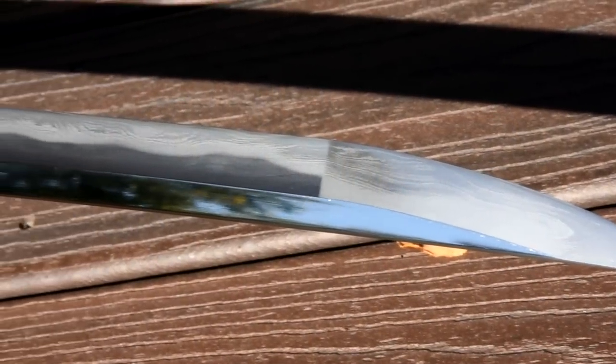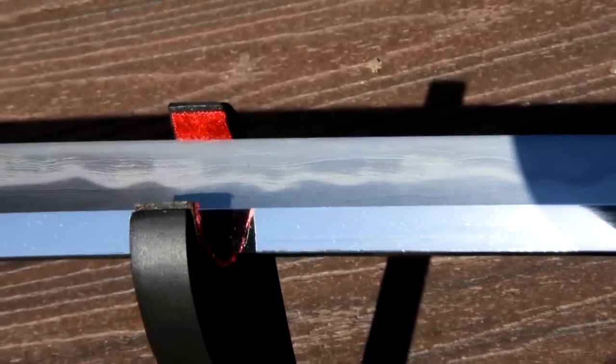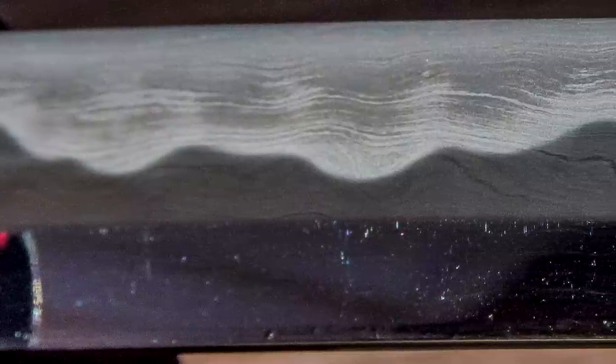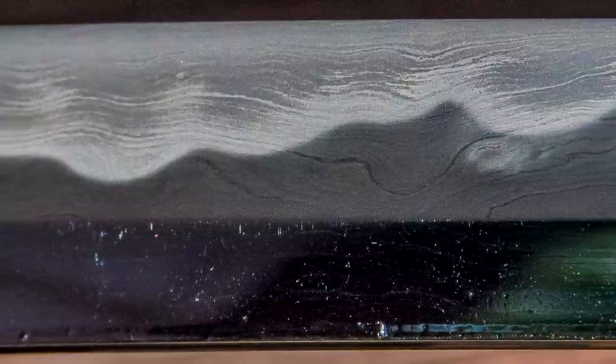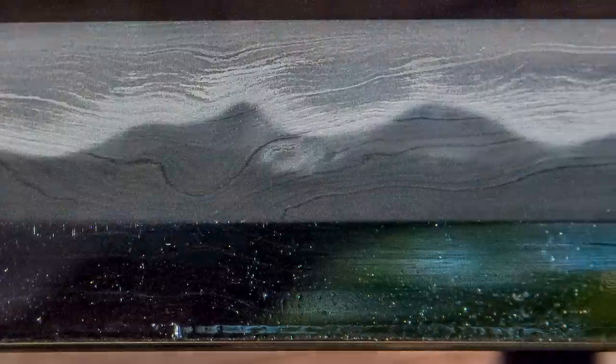All of those features, while beautiful and nice and would make me love the blade by itself, the thing that really gets me is just the workmanship that Rick has done on this blade and the polish that has brought that workmanship out. I don't know who polished this blade — I suspect it's Ted Tennold, but I'm not 100% sure. The workmanship on this polish really shows the workmanship that Rick put into this blade, and it is absolutely stunning. There is a beautiful jada to be seen here — it's very, very pretty looking, with a lot of activity. The blade is polished in such a way where it almost just looks like it's wet.